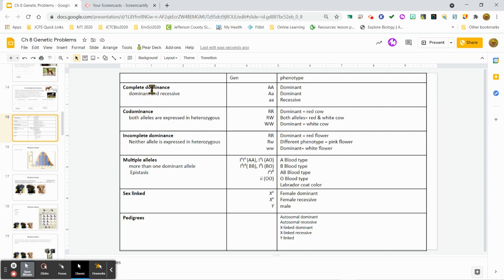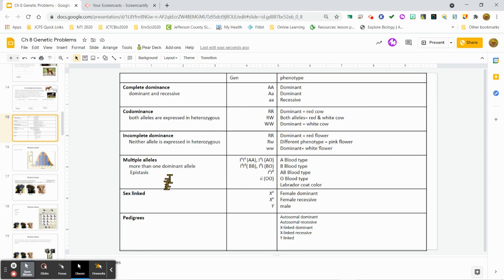Last time we did complete dominance. That is when the dominant allele is completely dominant over the recessive allele, and you have two phenotypes. Codominance is where they're codominant, and so you will have, this is basically when you have patchy. Incomplete dominance is when it is not completely dominant over the small w, and so you will get pink here. So this is more of a blending, and this is more patchy.